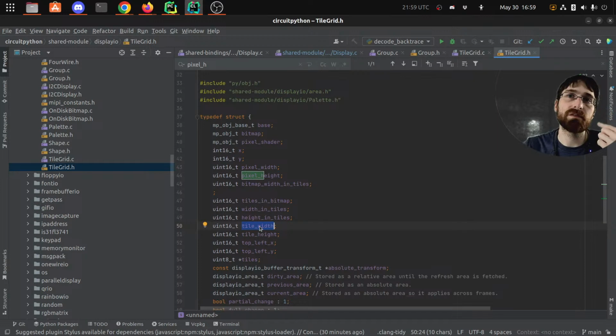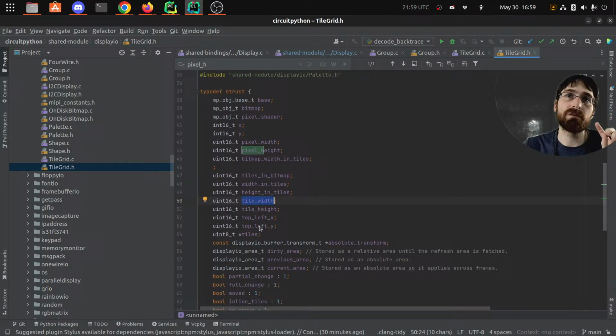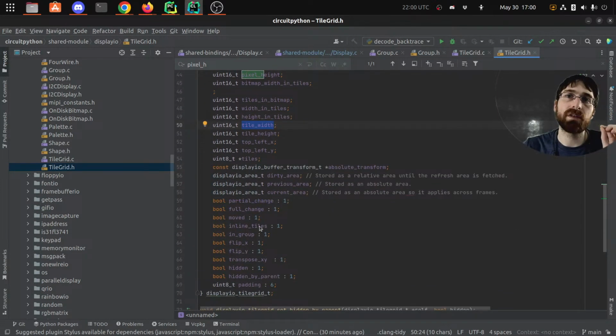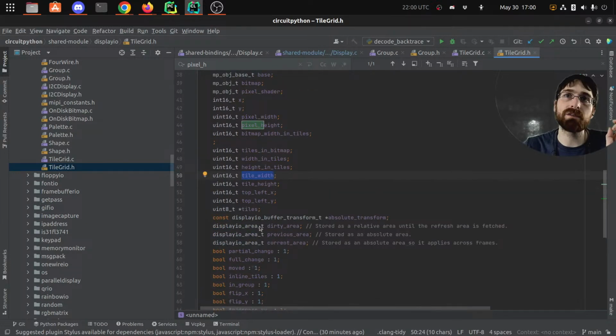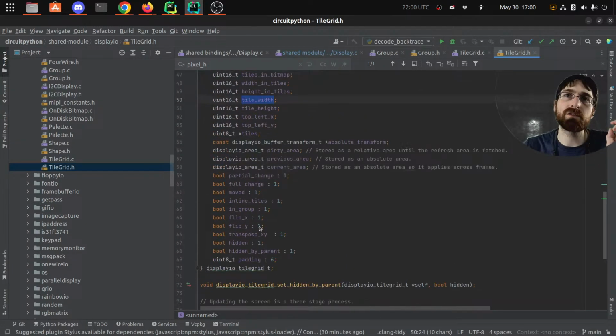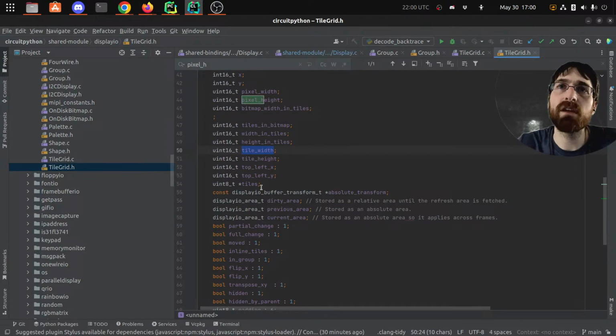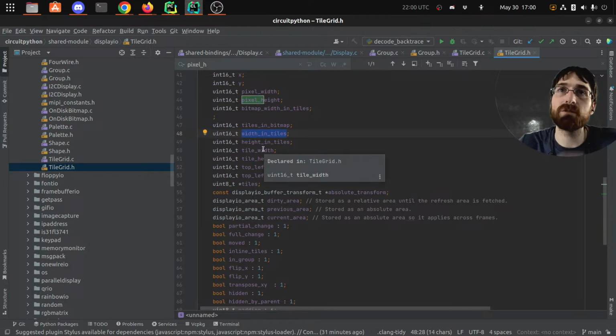times the width. Width is in tiles. Actually, it looks like width. Why do we not have a width on here? We have tile width? Oh, width in tiles. Okay, yeah. But it's more specific in here. So the pixel width, I'm assuming, is width in tiles times tile width.